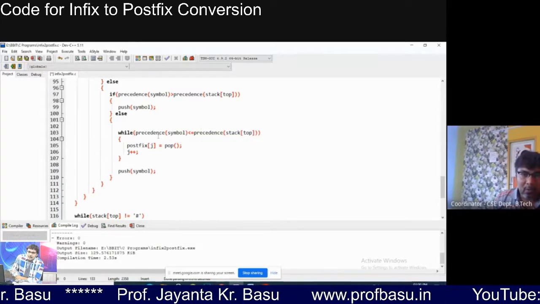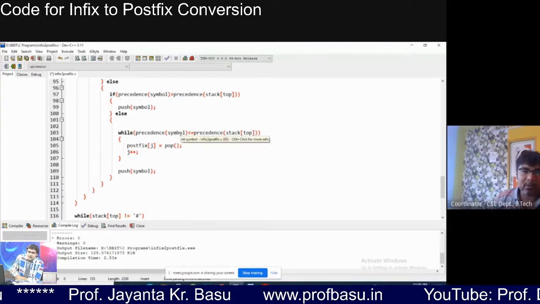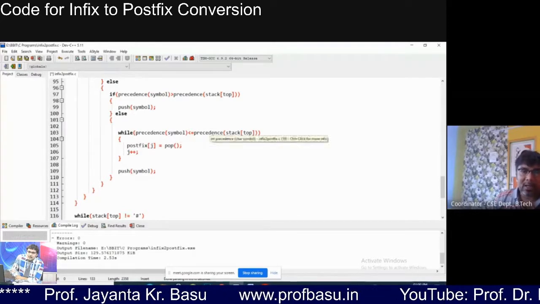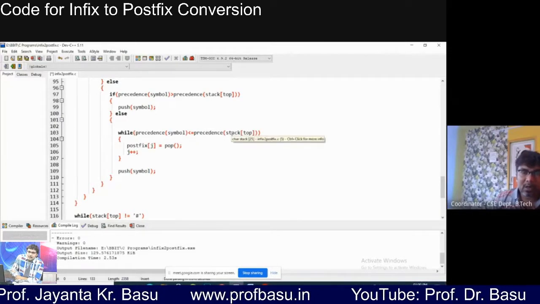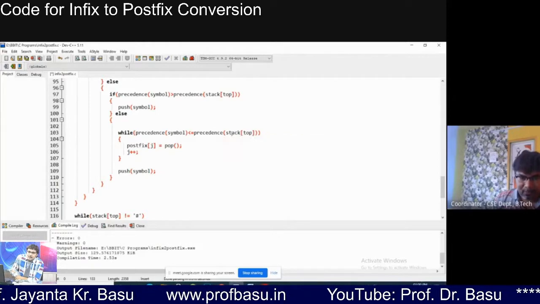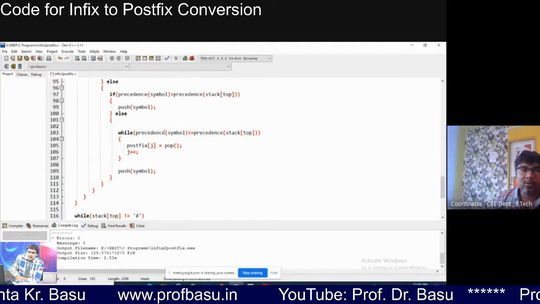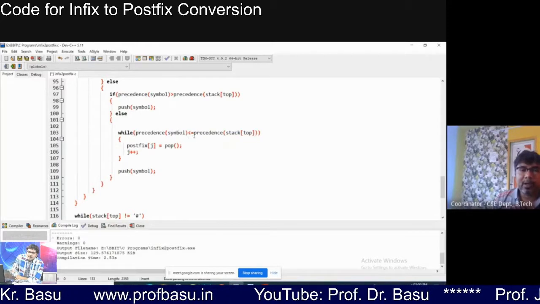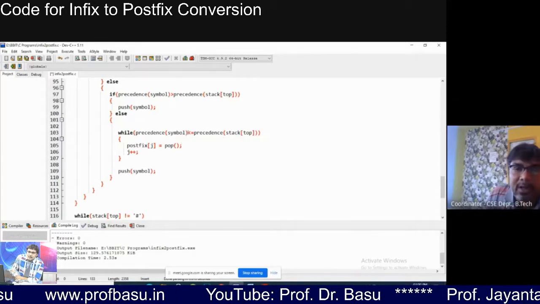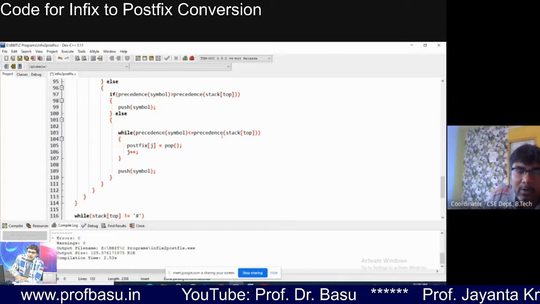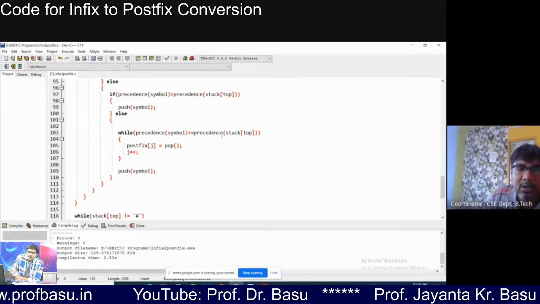What we are doing, while the precedence of the current operator we encountered is less than or equal to the precedence of the operator which is there in the stack. So when will it stop? When this will be just opposite, when the precedence of the symbol currently encountered becomes greater than the precedence of the operator which is there in the stack, right?